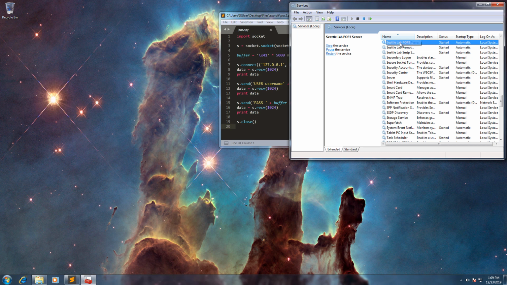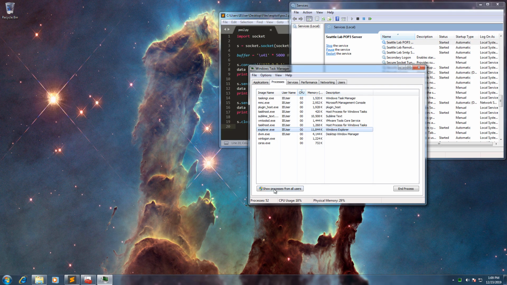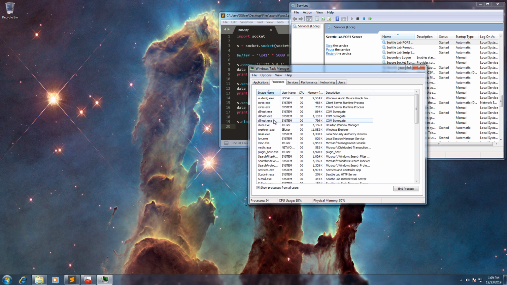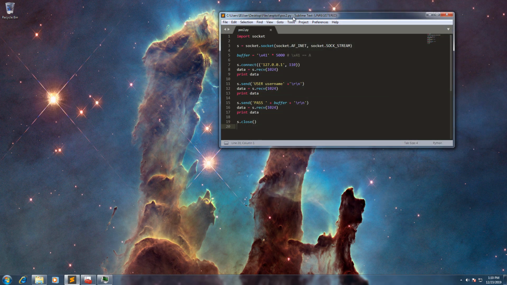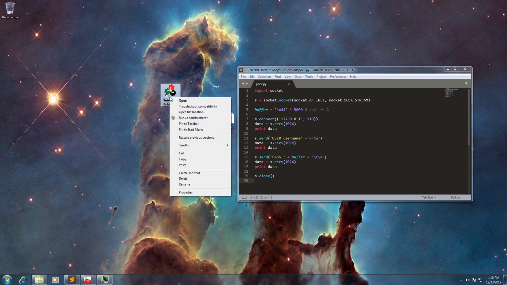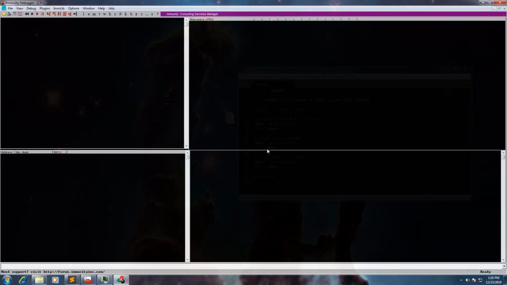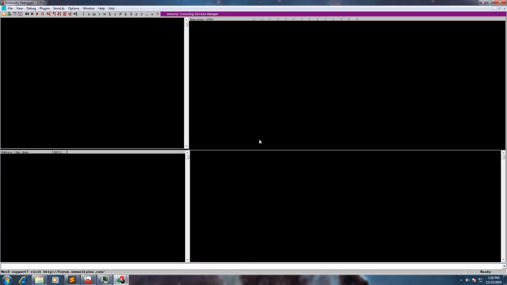Keep this window open in case you need to restart the server. You can do so by starting and stopping it here. It's also valuable to have the task manager open sometimes, because you may need to forcefully crash the SLMail process here as well. For now, I will minimize the windows and open our debugger. It's very important that we run it as administrator, because we will otherwise not be able to attach to our process.